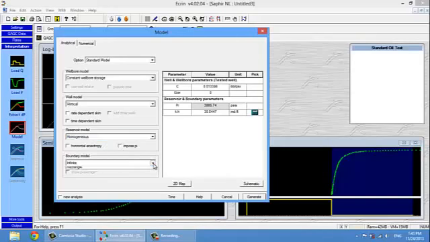The boundary model may be infinite or may be related to a fault: one fault, leaky fault, circle, parallel faults, intersecting faults, triangle, and rectangle. I'll select infinite and tell it to generate a model.